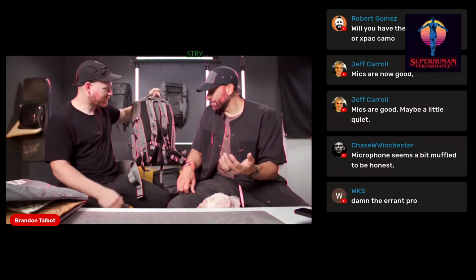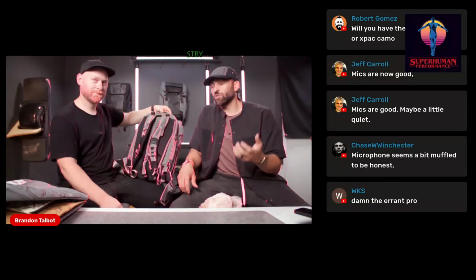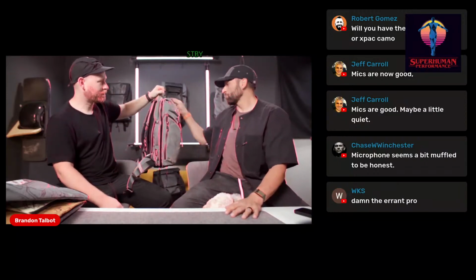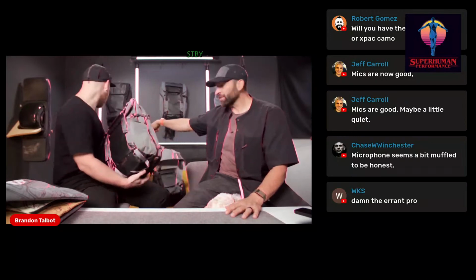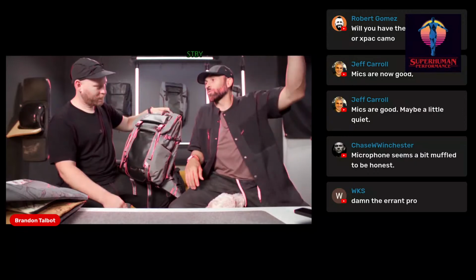So the level of craftsmanship and detail, like I've said this so many times, a Boundary Supply bag just feels different. You can't see them because they're all in that corner, but I've got another like 6 bags, a good pile behind me. Some are really expensive, some aren't, but we've got Nomadic, Peak Design, and the level of craftsmanship that goes into a Peak or a Boundary Supply bag is head and shoulders above the other bags. I like those. We appreciate it.